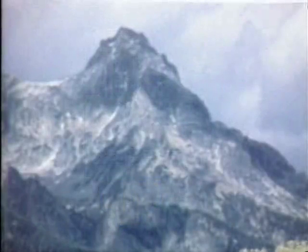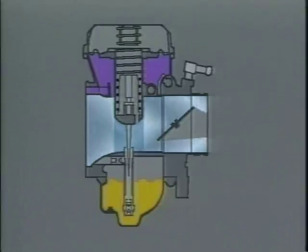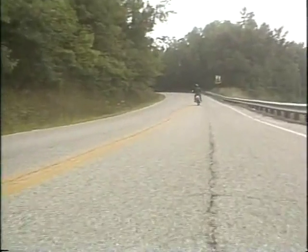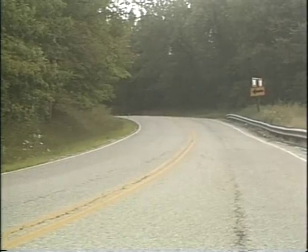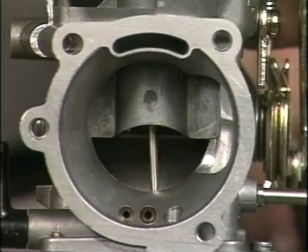We've been talking a lot about atmospheric pressure and pressure differences, and that brings us to high-altitude riding. Because the slide works with pressure differences, high-altitude riding is less of a concern. As you know, a fixed-jet carb set for sea-level riding will run rich at high altitudes. This excessive richness causes poor drivability, low fuel economy, and even spark plug fouling in severe cases. This is normally corrected by changing jets in the fixed-jet carb. But the slide in the CV carb compensates by dropping slightly.